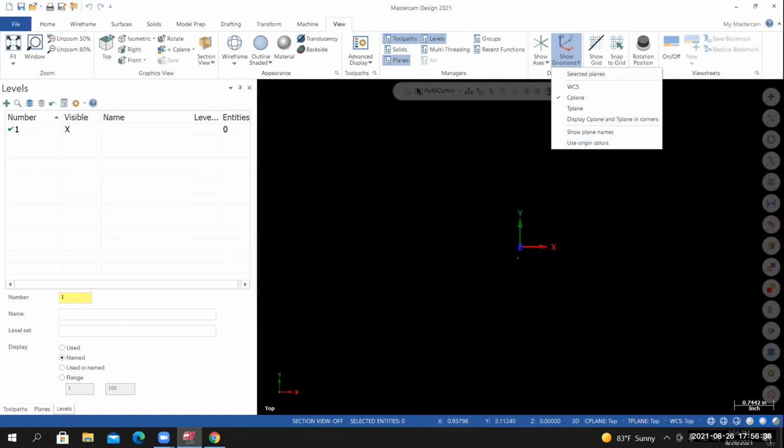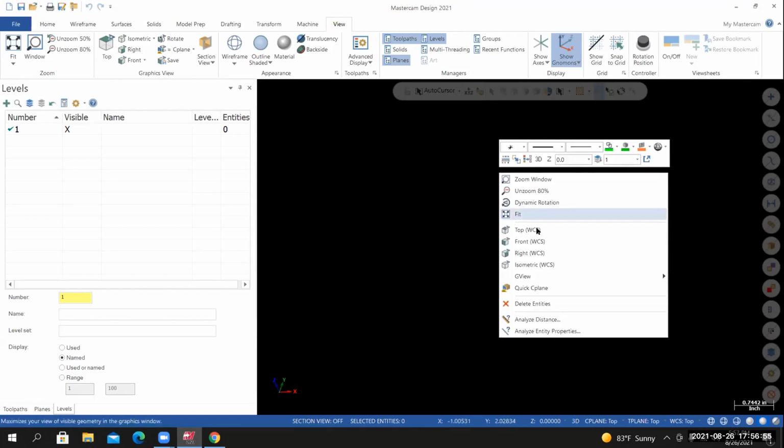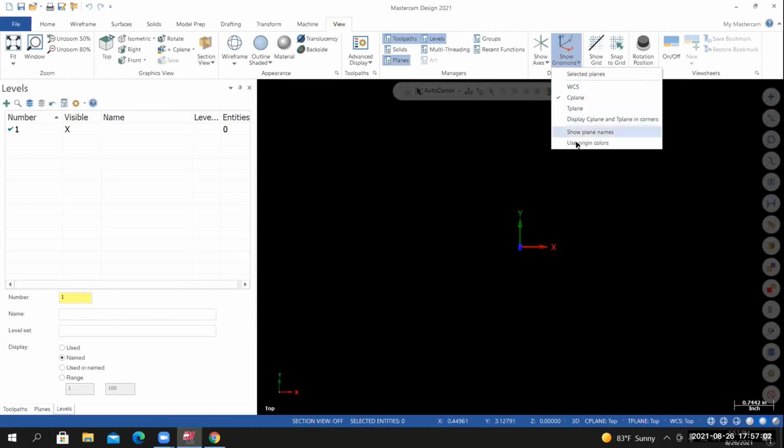Otherwise, it takes on the RGB, which is an industry standard: red, green, blue. So RGB, XYZ. If I tumble it a little bit, the red represents the X axis, the green represents the Y axis, and the blue represents the Z axis. I'll go back to a top view, and that's what you're probably seeing on your screen right now. But I don't need the RGB colors assigned to it.